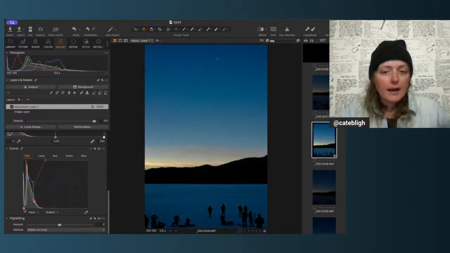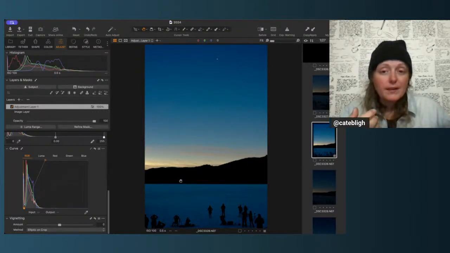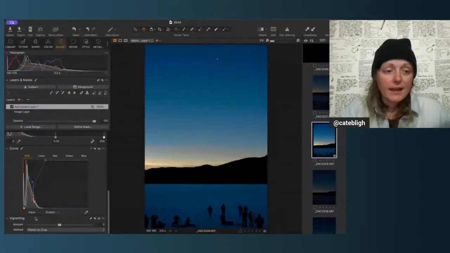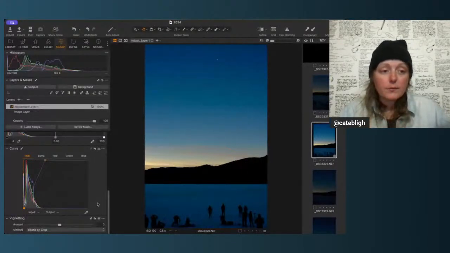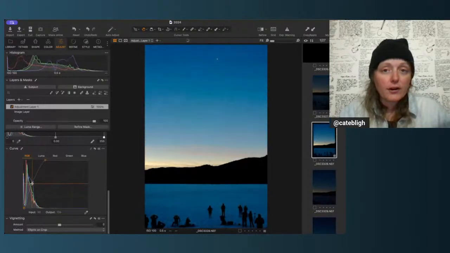So personally, I would probably ditch all that detail in the trees because I think it's distracting, even though I think it's pretty cool that it's there. I hate to, because I'm removing data from the photo by bringing that line in. See, so that's how curves work. And then I can adjust midpoint, which would be middle gray. I can make it brighter, or I can make it darker by just moving it left or right.